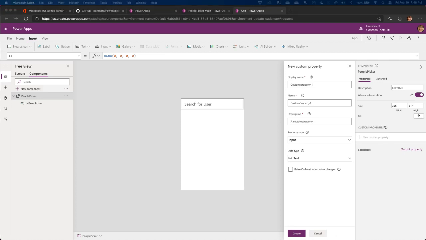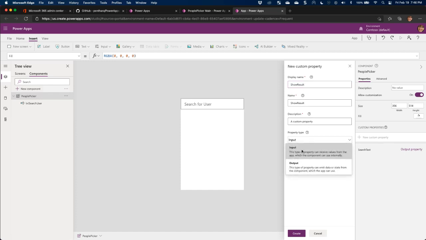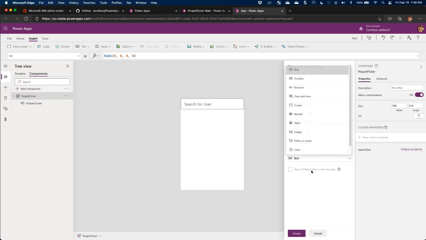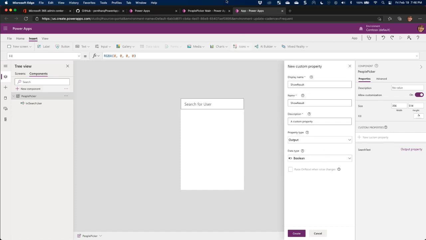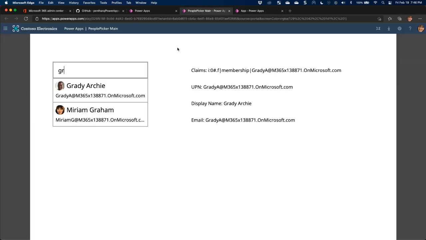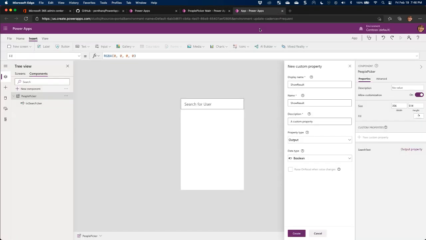Now, this is a Boolean variable that we are going to create, show results, which basically tells us whether we need to show the results or not in the first place. This property will be responsible for showing these search results.